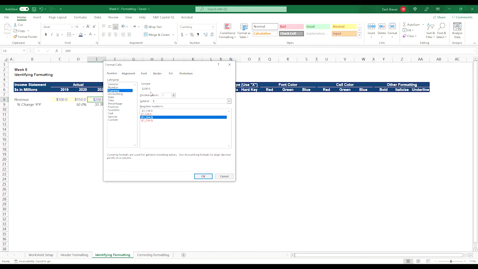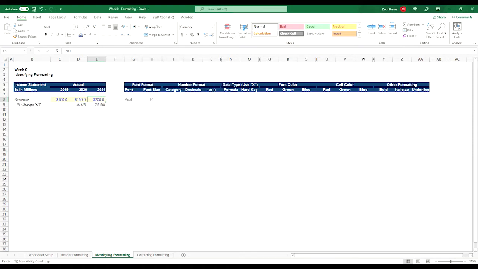What we see here is that the category they're using is named currency. We also see that there is 1 decimal and that negative numbers are shown in a parenthesis as opposed to having a minus sign next to it. Now that we know all of this, we can enter that information in the number format section.